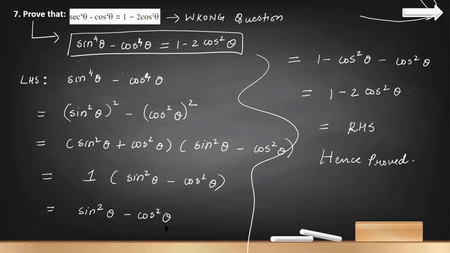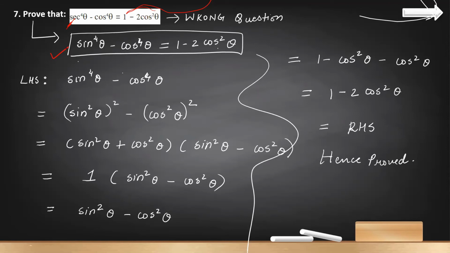Now, if you try to solve this question with sec to the power 4, you are not going to arrive at this answer. That means you're not going to solve this question. Many textbooks have this question, but it is a printing mistake. The actual question should have sine instead of sec. So the actual question says sine to the power 4 theta minus cos to the power 4 theta should be equal to 1 minus 2 times cos square theta. So just make a correction. Whoever's textbook has this particular question, instead of sec, you need to write sine.